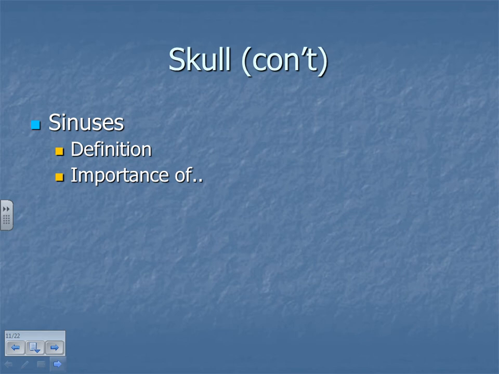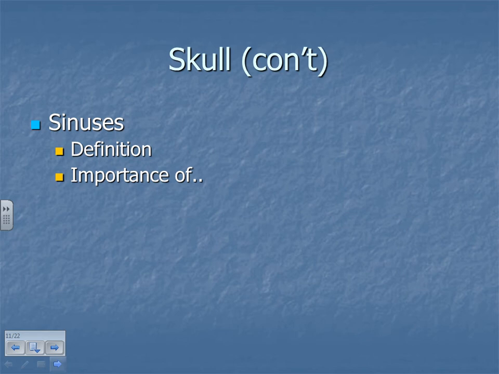The other importance is it helps to lighten our skull. We've already got 3 pounds of gray matter up there, gray and white. Throw on some more bone, which is dense, and that's a really heavy structure to try to balance on our spinal column. So if we have sinuses, then you've got some hollow spaces, and that allows for a lighter skull.